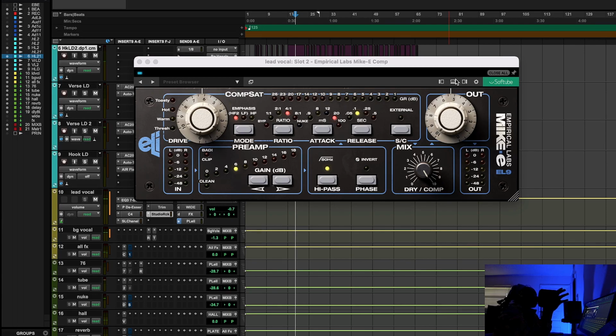Now, as you can obviously hear, compression can be used as an effect. So me as an engineer, understanding I have to make his vocal sound heavy, being smart. You already hear which one sounds fatter.